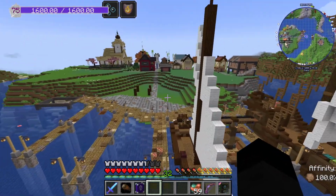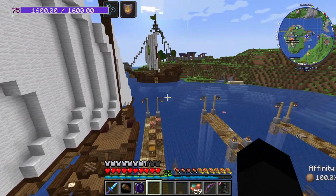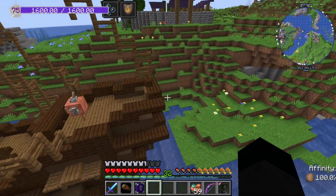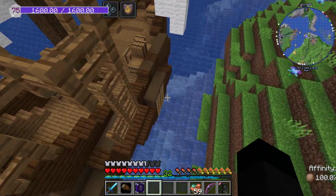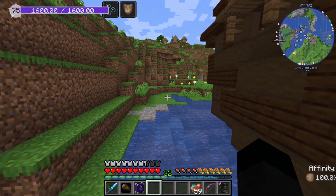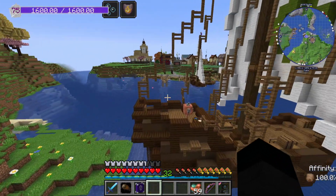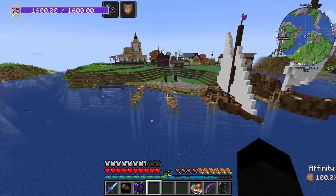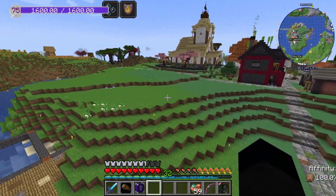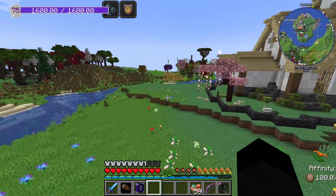The idea really was, when you're looking out from the city, to have more than just the back end of a boat there. You'd have the boat itself sideways on, and what we'll do is build a dock down this side at this height to start to link in this area, because obviously having an arena over here and everything is kind of pointless. Not necessarily today. I have other plans. Well, I always have. I've got a lot of plans, obviously. Got quite a lot of space to fill, and that in itself is going to be challenging.